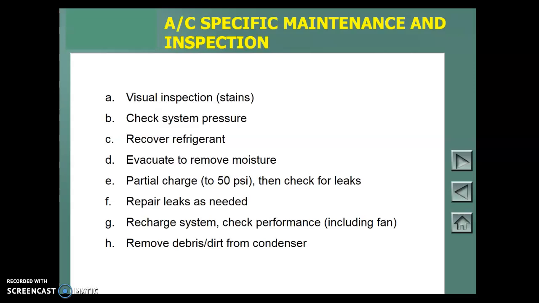Another AC kind of check thing you can do is visually check for stains, leaking. Check system's pressures we'll get to in a second with the manifold. You can recover the refrigerant, which is a fancy way of removing it. You can't just drain it out. You have to recover it. And then you evacuate the system, which removes moisture, and that brings the system into a vacuum. What that vacuum does is it lets the moisture do exactly what the AC system is doing. It was boiling, right? Because you've removed the pressure, the atmospheric pressure, by turning it to a vacuum. That allows the water to boil into a gas, and then it pulls all that gas out of the system. So, that's why we turn this into as close to 30 inches of vacuum as we possibly can. Then we do a partial charge to make sure there's no leaks. We don't want to put all that refrigerant and have it leak out in the atmosphere. Newer machines actually do this automatically. And then repair leaks if needed. Recharge the system. Partial charge again. Make sure it's good. And then finish the charge.